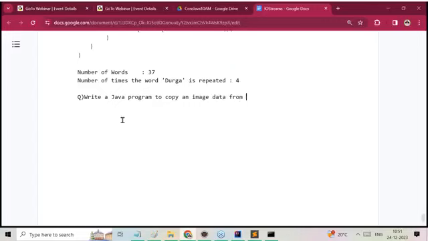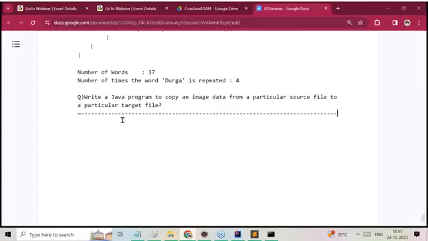Write a Java program to copy an image data from a particular source file to a particular target file. Guys, just think about it. 2 minutes of time I'm giving you. Think about it. Okay.